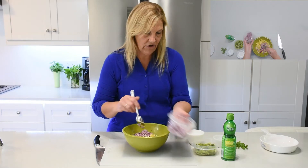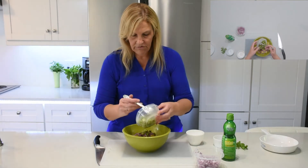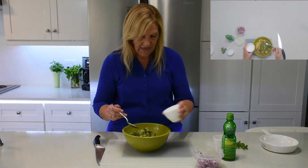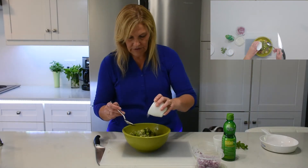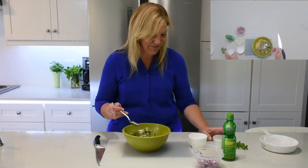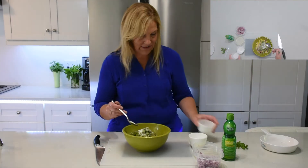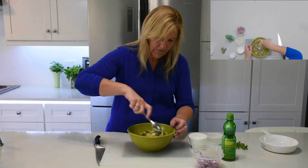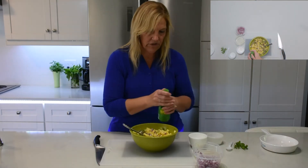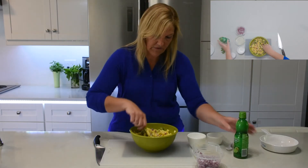Basically the onions are there for color and a little bit of flavor — you don't want a lot of them. Kiwis are nice just because of the color. We're going to add just a sprinkling of sugar first to see what it's like. The pineapple was pretty sweet and the kiwi is pretty sweet. A little bit of salt — salt actually brings out the sugar in the pineapple. So we're going to put that all together and sprinkle in a little bit of lime juice. You can use fresh limes if you like.